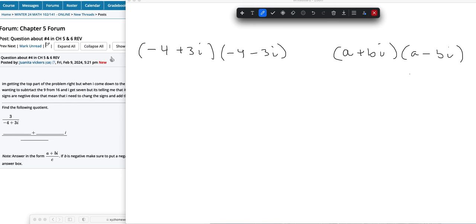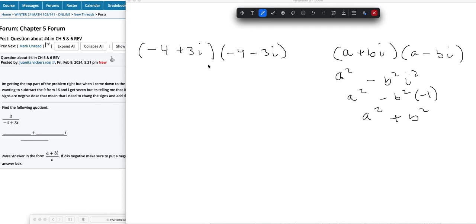So you might remember in the other video, probably in the lecture video, I did this where I FOIL this out. I'll do kind of a quick version of that here. A times a is going to be a squared. And then on the outside I'll get minus abi, and on the inside I'll get plus abi, so those just cancel. And so then for my last terms I'm going to have minus b squared i squared. So that would be a squared minus b squared, and then remember i squared is negative 1. And so that's why the sign gets flipped every time you multiply by the conjugate, and you get a squared plus b squared. So that's going to happen every time.